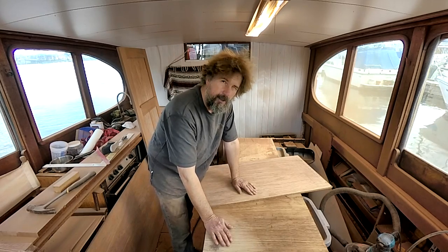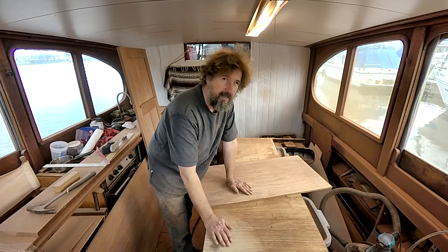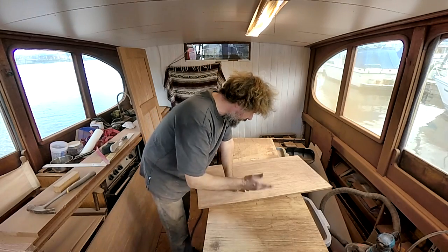No matter how many coats of varnish you put on it, you may protect the wood, it may not rot, but the sun will get through and eventually it'll be yellow. And you just have to decide whether or not you have a yellow wooden boat or you're going to strip it all back down and re-wood it, as they say, and cut through into red wood.